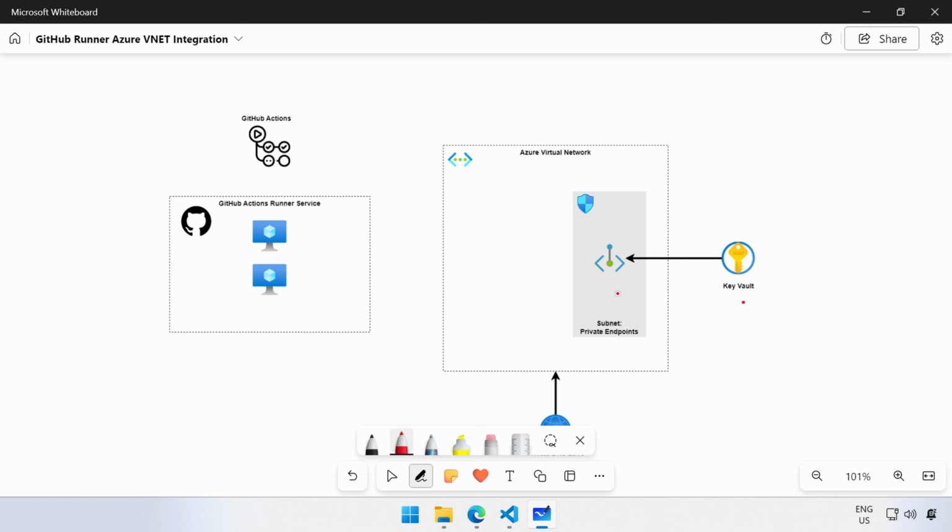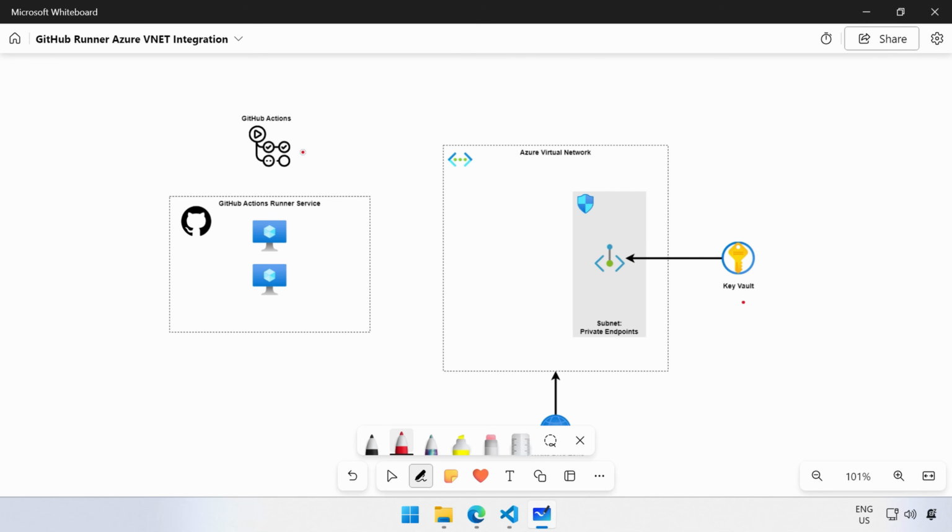And then over on the left-hand side, we've got GitHub Actions. So you might have an action, and in my demo example in this environment, I've got a GitHub action that I want to use to retrieve a secret from that Key Vault to then use somewhere else in my Actions workflow. I'll take you through the action in just a moment. We'll have a look at the workflow that I've got in my repository. But what happens right now is this GitHub Actions would run on the GitHub Actions runner service, which by default is going to be a GitHub-hosted runner. So that's a virtual machine or a container that GitHub manage the image for, they're managing the provisioning of, and you're just using it as a service effectively.